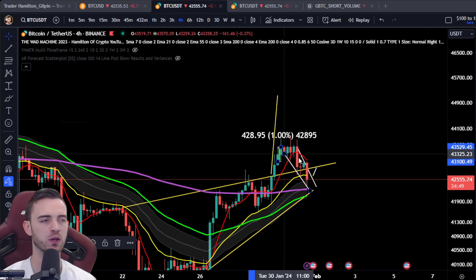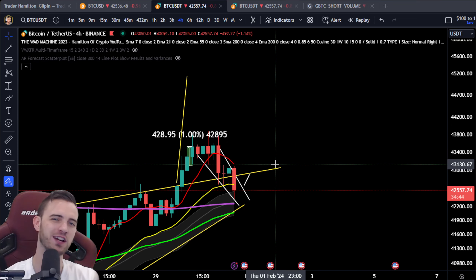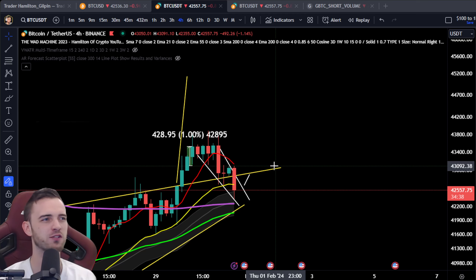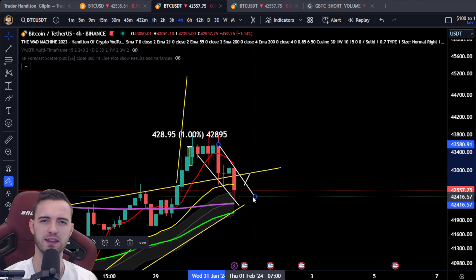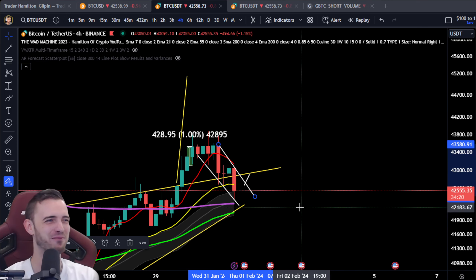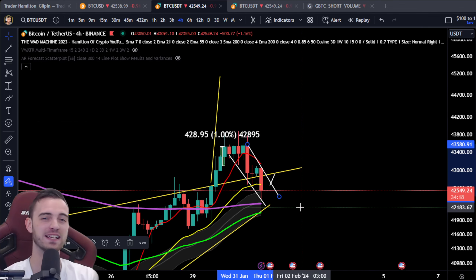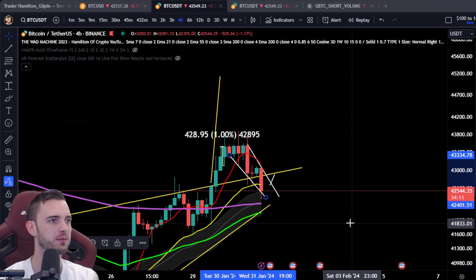It was a difficult one to explain why it was dumping, but it was more the way the candle was behaving. You can kind of see it when it's live. It may even be subconscious. It's hard to put into words, but I was like, this looks like a trap — I'm not confident in the strength of this wave in terms of the healthiness of the candles. So I trusted my gut and got out. It turned out to be a great decision, and I let you guys know in the Telegram.